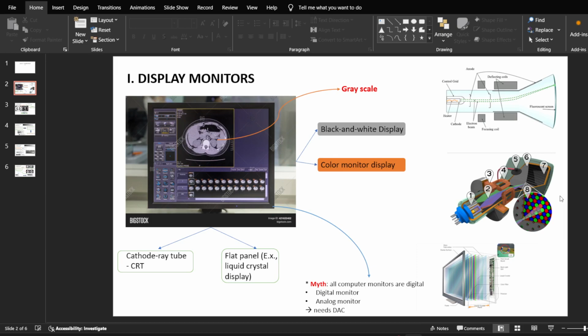And the second one is the size. The size is usually represented in inches. We use the unit inch to show the diagonal length of our monitor. So that's a story.